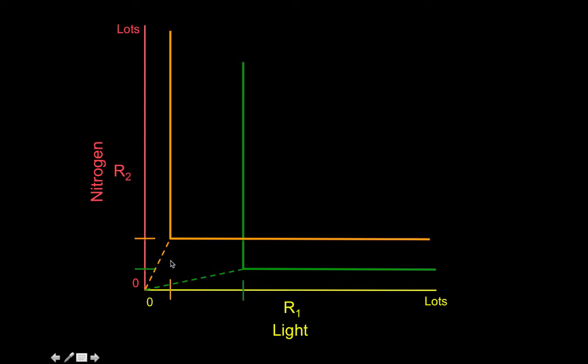And the way you can figure out where in this range of resource availabilities the two species can survive is by basically taking these two lines and moving them to this intersection point, because this is an intersection point where you can have stable coexistence. The green species is at zero net growth and the yellow species is at zero net growth. And when we move those to those areas, these are just parallel lines.